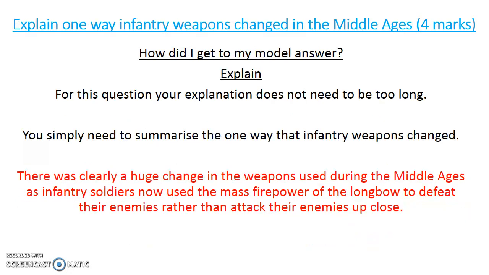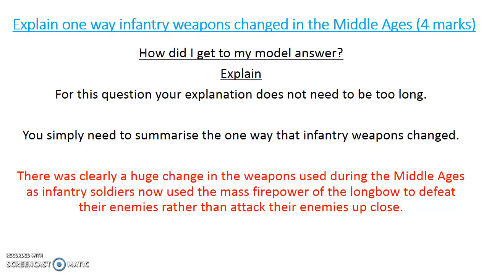The final bit, the explanation. Again, this question is a bit of a weird one because normally in PE paragraphs your explanation should be about half of your paragraph. However, this question is a bit different. The focus is much more on the evidence. So here your explanation just needs to summarize the one way that infantry weapons changed.